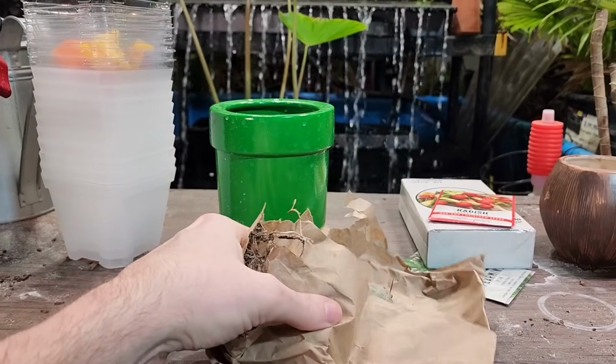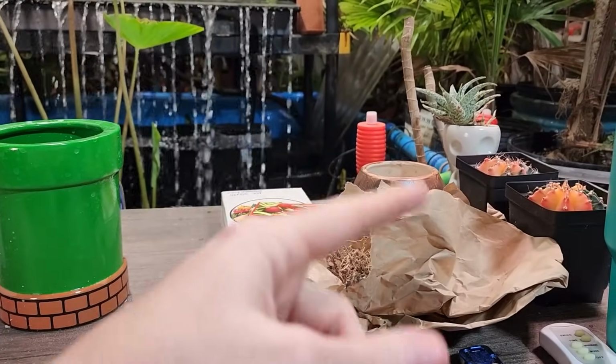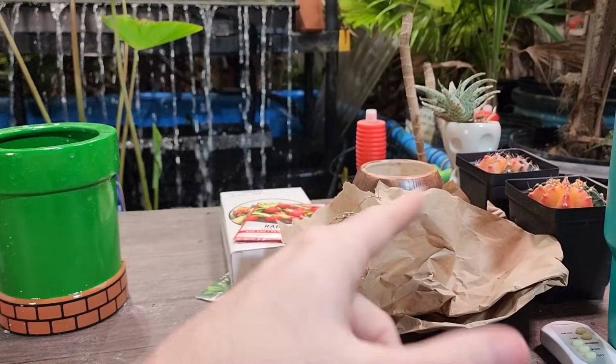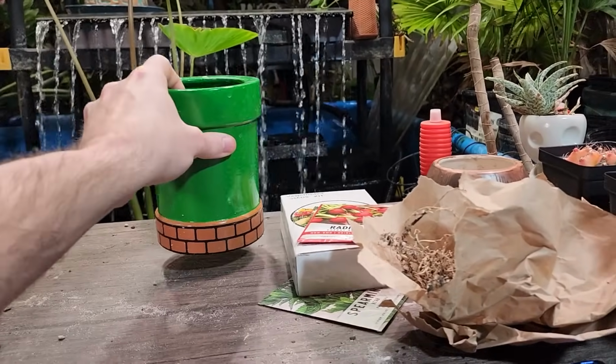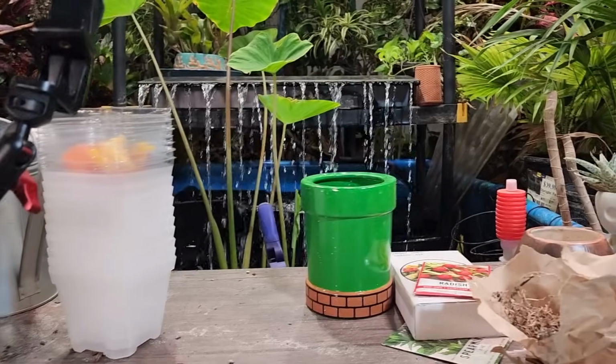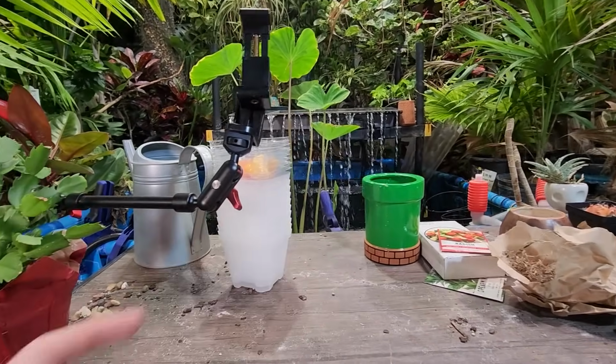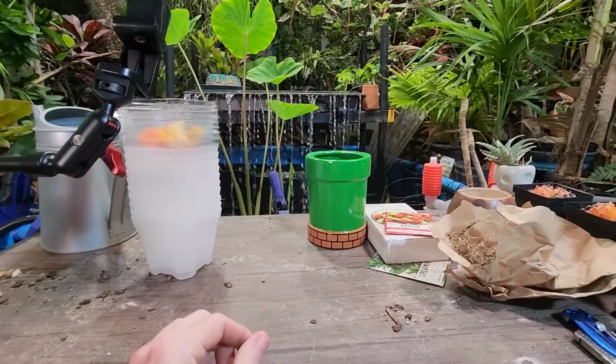So I am going to hold off on potting this up until I remember to grab a couple sets of gloves and some paper, some things that I'm going to throw away to wrap around it. And we'll get that potted up. I think it's going to look really cute in there. Also, I need to make up some cactus mix. I don't think I have anything that's pre-bagged, so I'm just going to have to add some sand to a mix. I'm sure I have something around here.